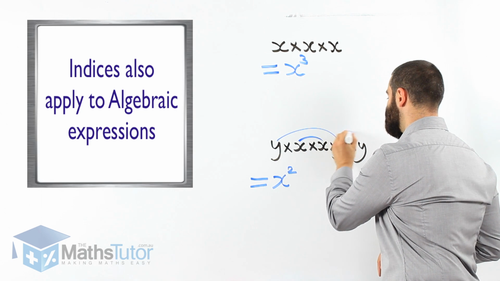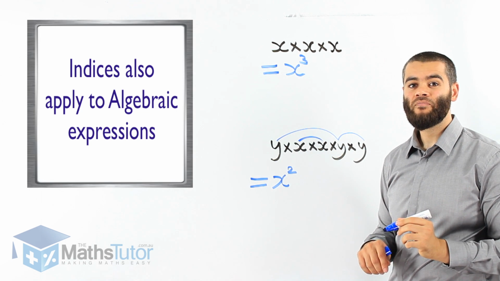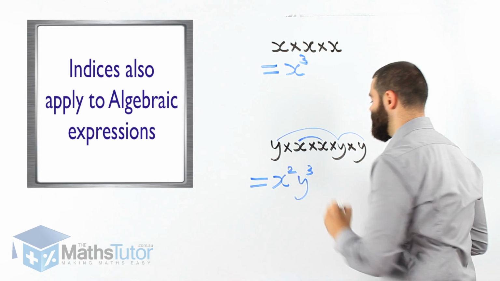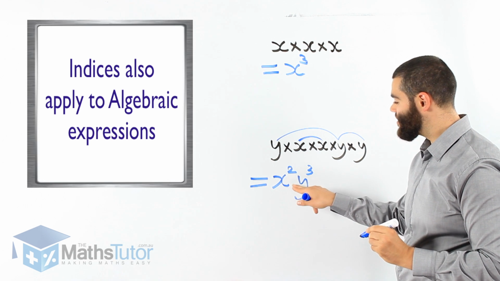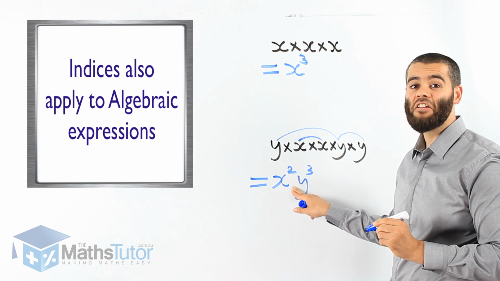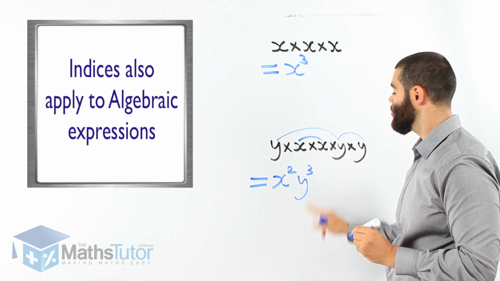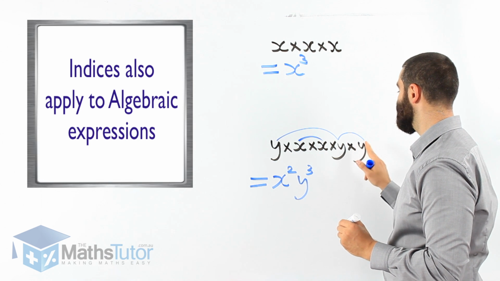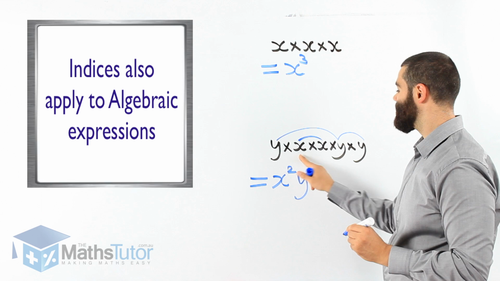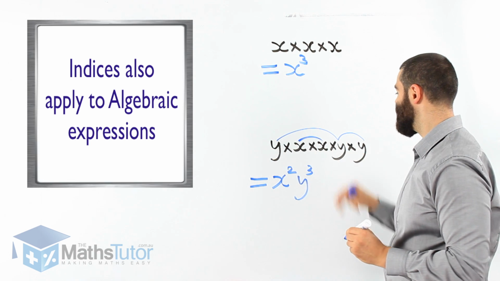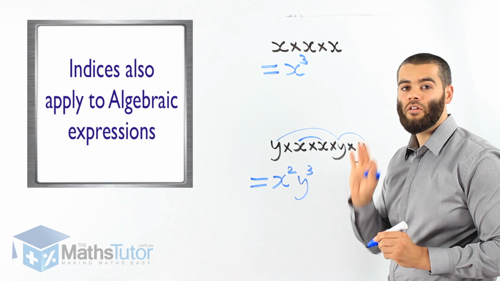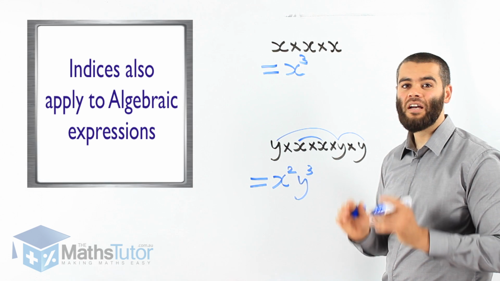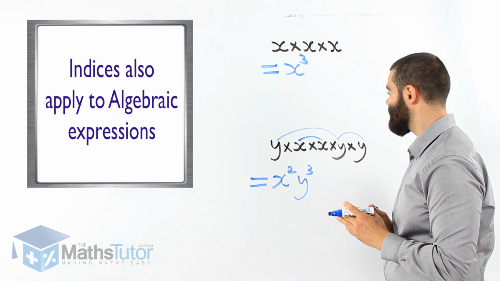y times y times y. How many y's are there? There are 3, y to the power of 3. We know there's a little multiplication inside. It is invisible. x to the power of 2, y to the power of 3 is exactly the same as y times x times y times y. x squared, x times x, there it is. And y to the power of 3, because y times itself 3 times. So that is our final answer. Much simpler, much easier, much smaller, and easier to read.